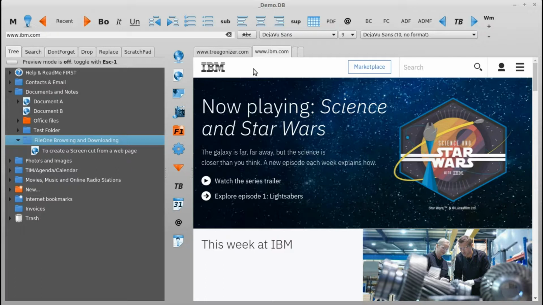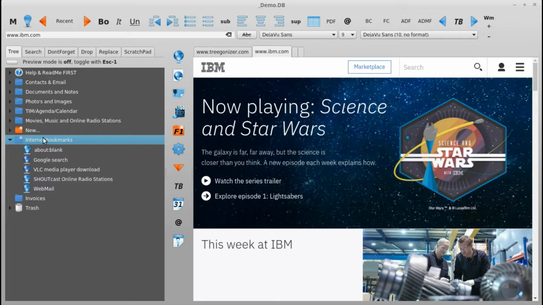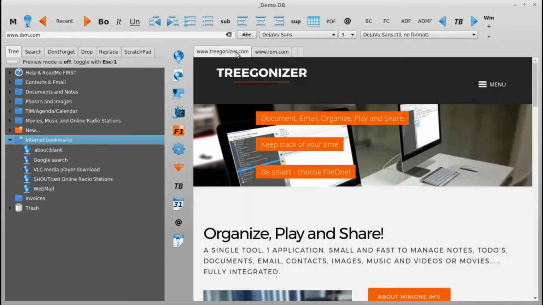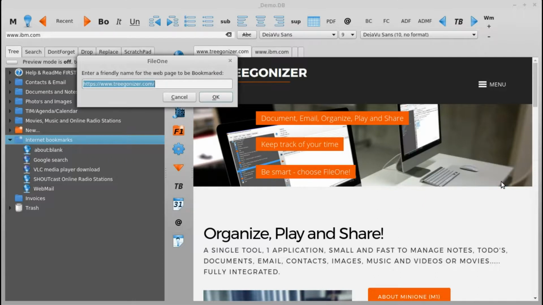You can bookmark the visited pages by a single right mouse click. To do so, select the tree view entry where you want to save the bookmark. After that, select neutral space inside the browser window of the website you have opened. With neutral space, we mean space not occupied by music, movie players, hyperlinks and images. A pop-up menu is displayed. Select Bookmark this page.